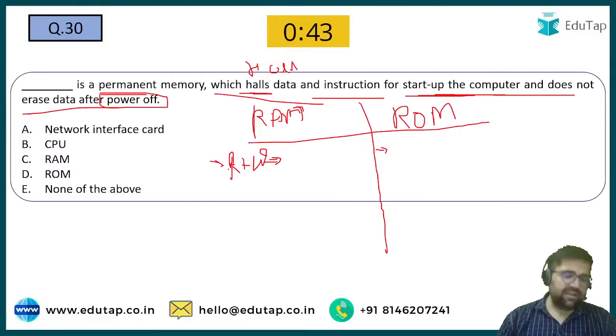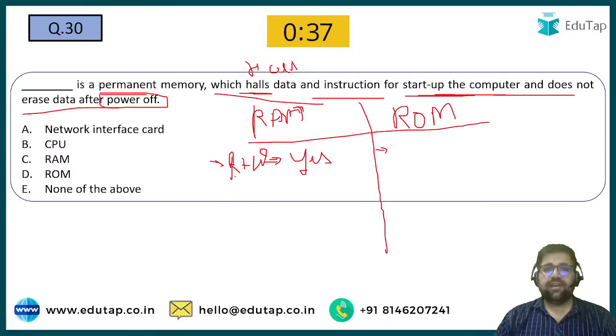Yes. Pallavi is saying yes. So read and write can be done on RAM. Read means that you can read the instructions which are written on RAM. Write means that you can change the instructions which are written on RAM. So that is allowed. But can I do read and write on ROM? The answer is no. I can only read. That is why the name is there.